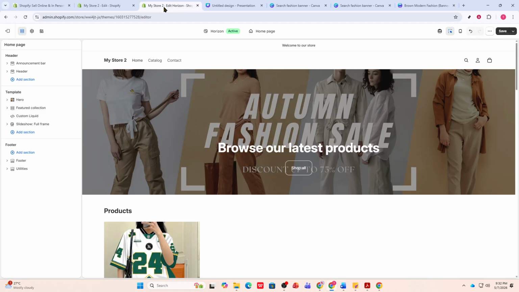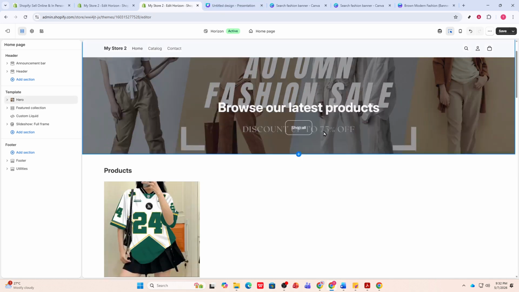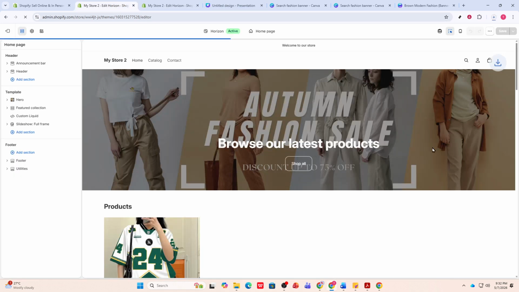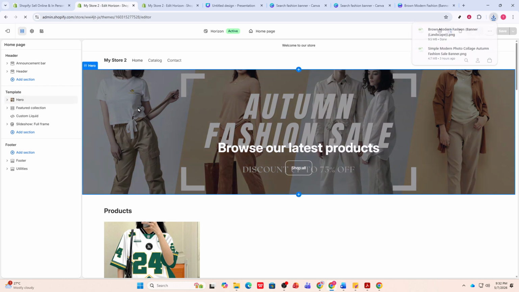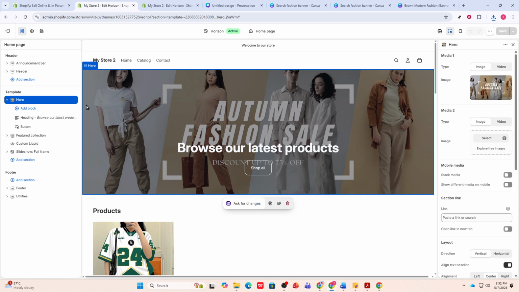Match the colors and fonts to your branding. Update the color palette to your brand colors and choose fonts that align with your style. Consistency here makes your store feel trustworthy and cohesive. If the layout feels busy, simplify it by reducing extra elements or spacing things out. Aim for a clear focal point so visitors immediately understand the offer or message.